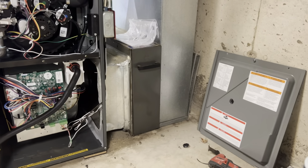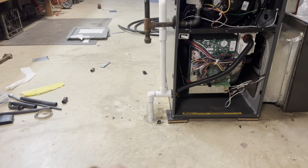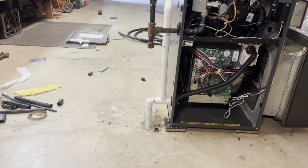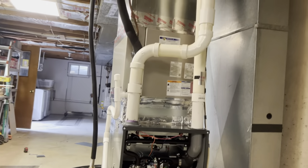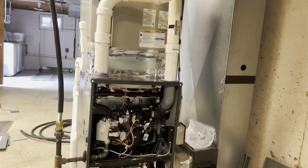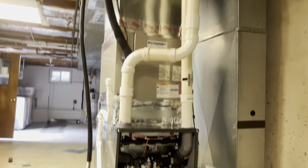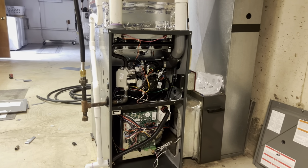Return slapped right back on. 4-inch media filter. Drain just goes right back into the floor. He said he had never had any issues in 19 years of anything flooding, so just stuck with that. Stick with what works. But yeah, so we just got to replace the thermostat and then start it up and test out the heat and make sure everything works.